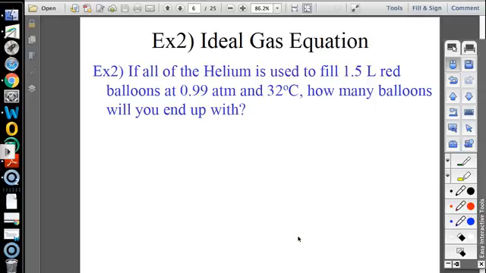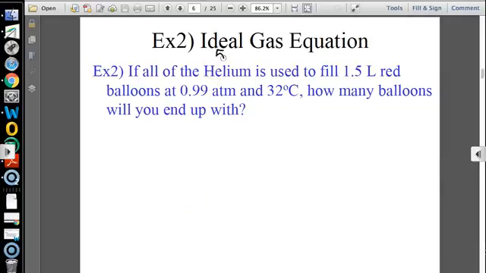All right, so the second example problem, they're trying to throw something kind of weird in here. So let's not freak out though. All the helium is used. So that's all the helium. Guess what helium that is? That's the helium we just solved for. What was that number? So this is 5.9 moles. So that's n, right? So all the helium, that's one of my variables. You see how I did that? That's not a magic trick, is it?